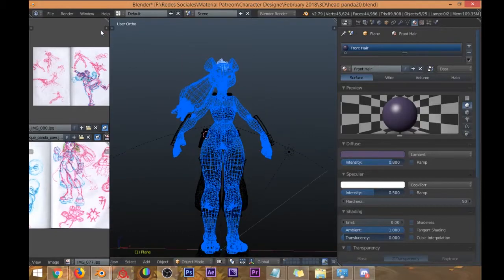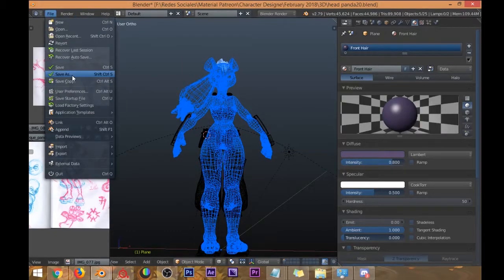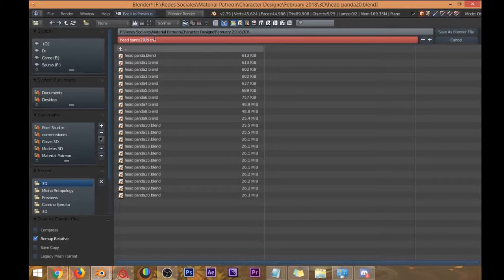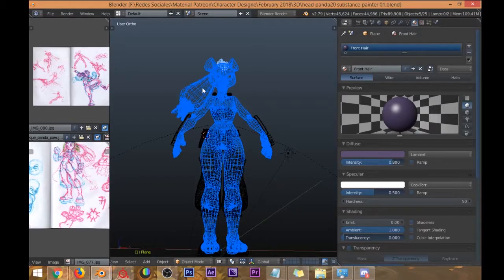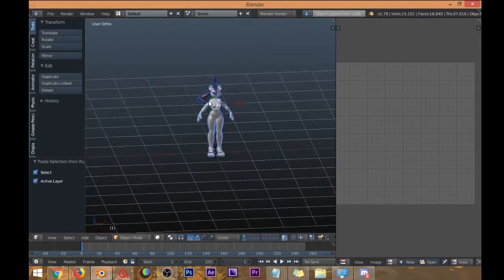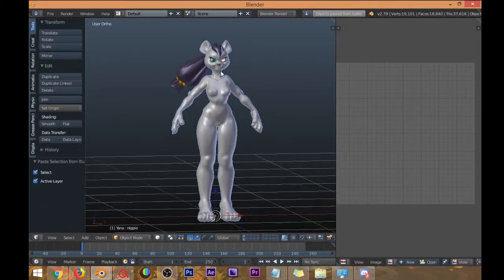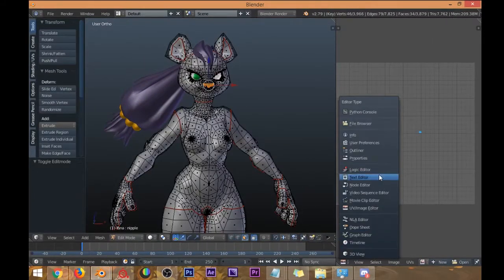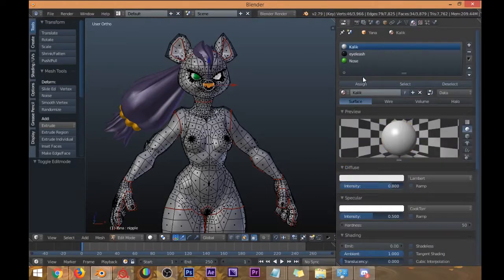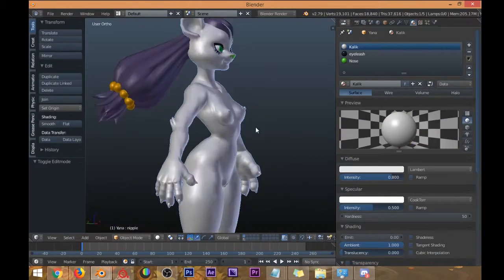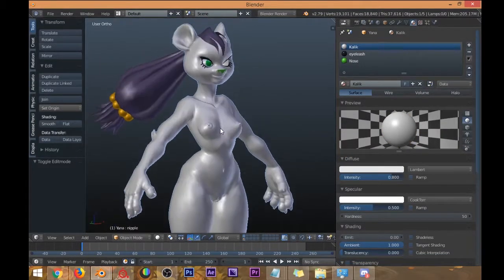It's complicated sometimes. I will save this. I will put here Substance Painter 01. Now save this and Control C again, new Blender, paint it. And here, now when I set up all this, yeah, it's very confusing sometimes.